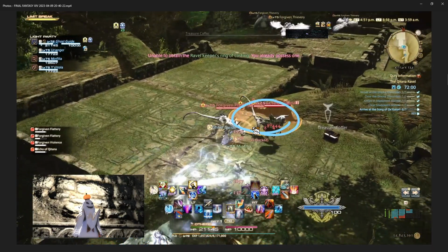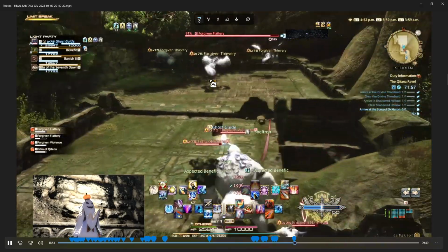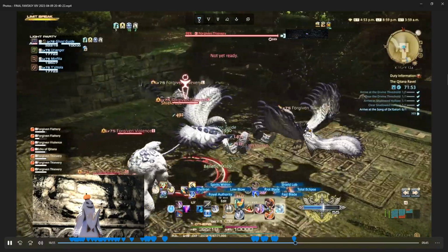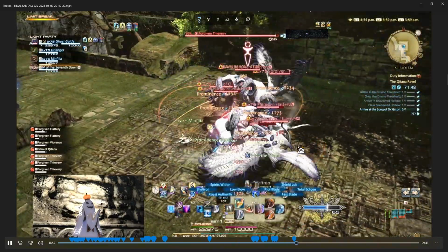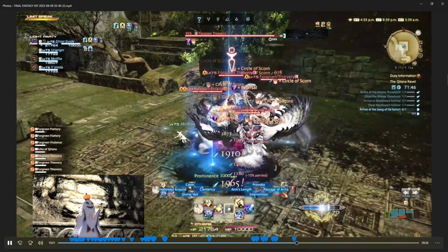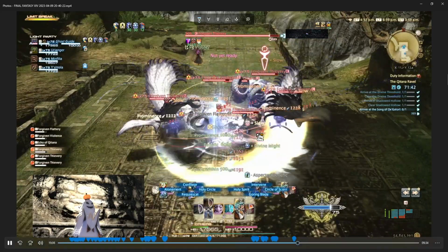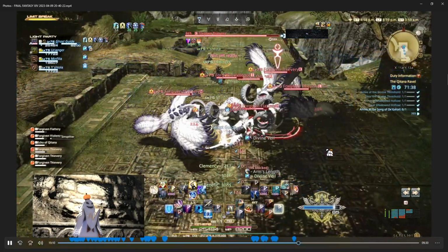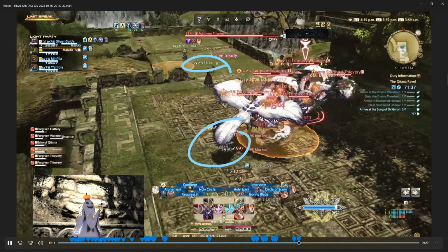Watch out for these AoEs, okay? They're gonna pop up every now and then, just on the ground, because they're like ads hanging out in the trees, throwing stuff. But anyway, I'm just parking it around here, and we got these little AoEs dropping. Okay? Just focus on your mitigations, focus on your healing, focus on not standing in these AoEs that drop underneath people.